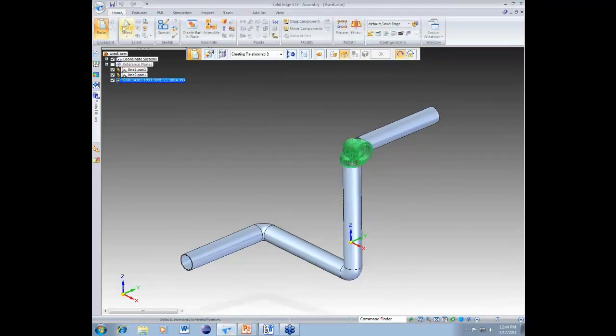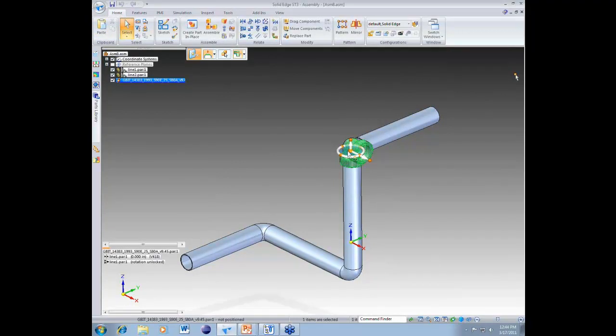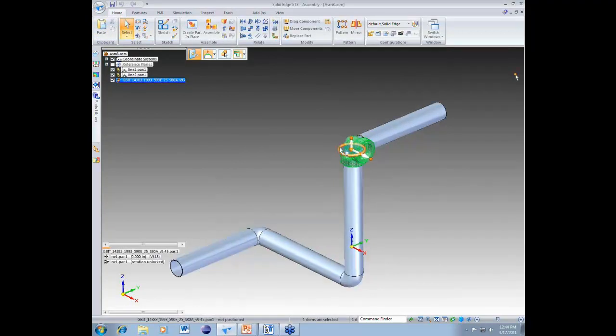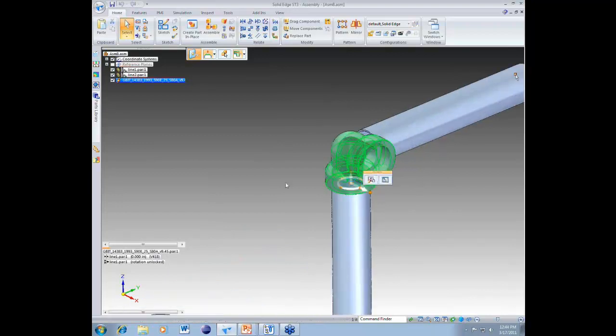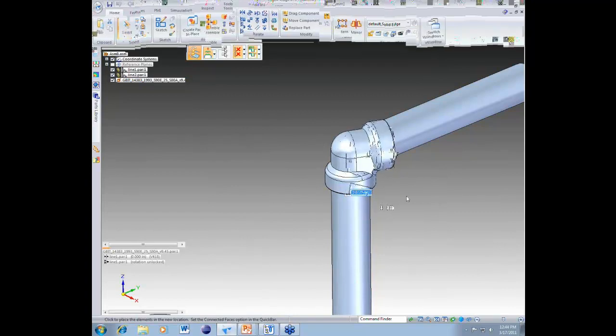We'll use the steering wheel to do that, so we'll click on the fitting. We'll drag the steering wheel to sit in the center of the fitting, so then we can click it and rotate it around the center of it and type in 90.